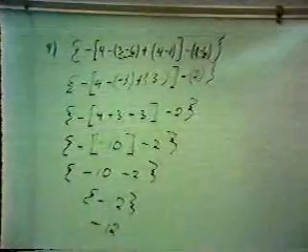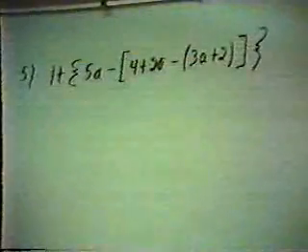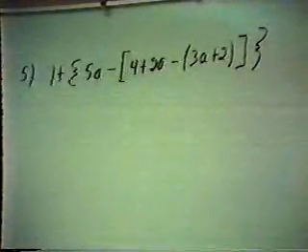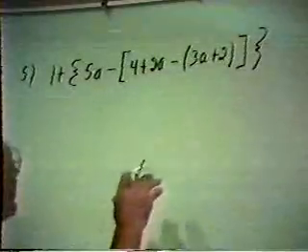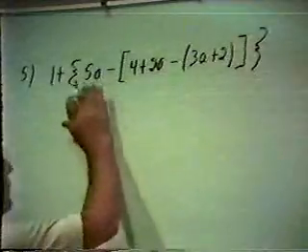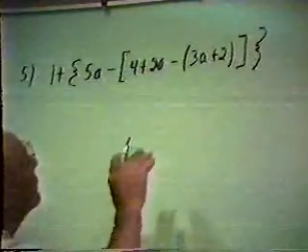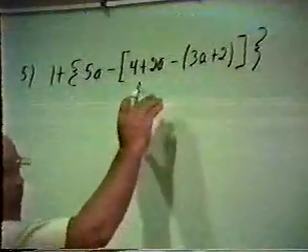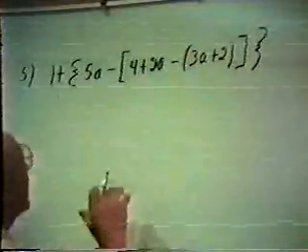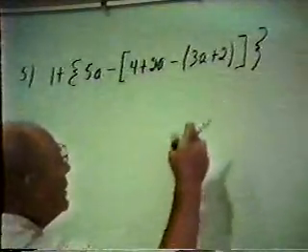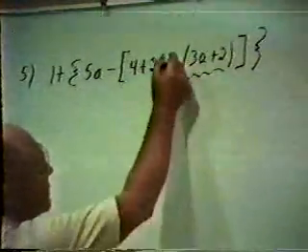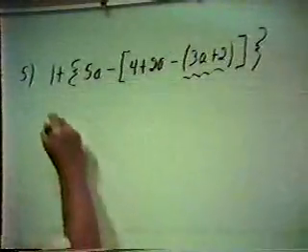Okay, let's look at example number 5. Okay, in example number 5, you got your problem, you decide where do you work first. Now notice in this one I've got A's, some literal values or variable terms. The machine, you would have to assign some kind of value to A. But now, simplifying this. So you start on the innermost symbol of grouping. This is my innermost symbol of grouping, and I will take care of that. Notice it's preceded by a minus sign.